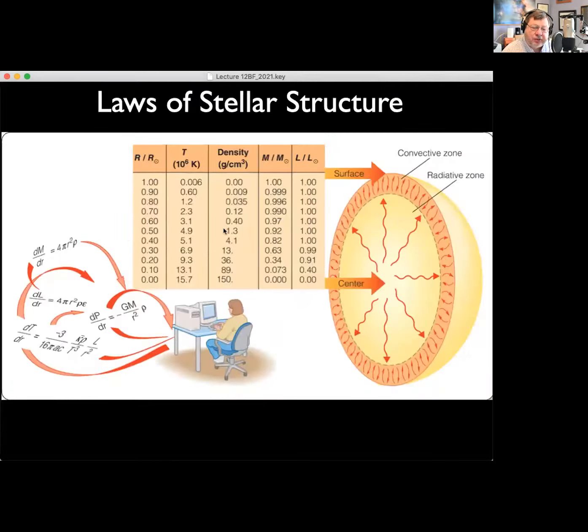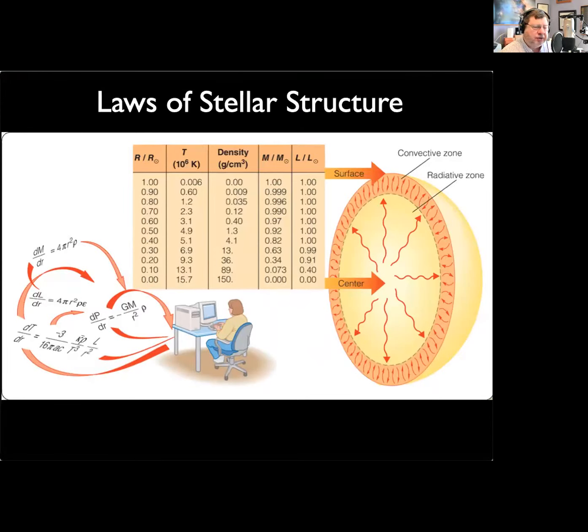How do we know this? We know this because we know that the laws of the universe are true throughout the entire universe. Because if they were different, we would see stars that look different. And we don't. The stars that we see 10 billion light years away are exactly the same as stars that we see right next door. And so we know that the laws of the universe are universal, and they're universal not only on the planet Earth, but they're universal in the stars themselves.